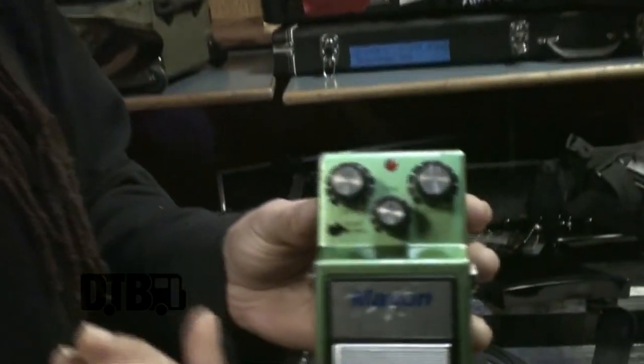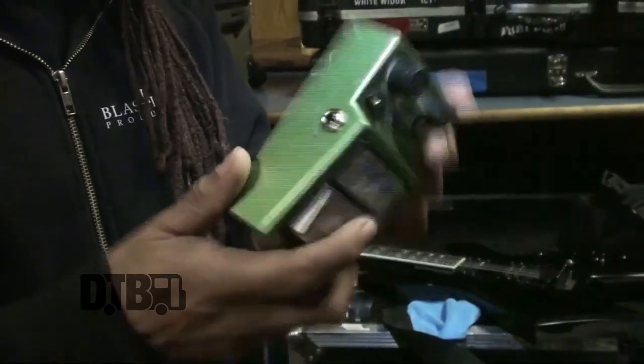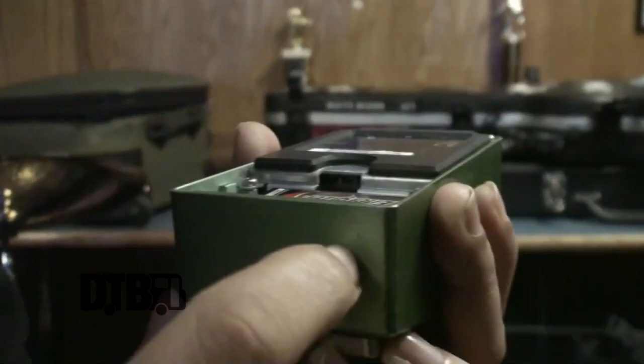This is one of the kings of everything I swear by — this is the Maxon OD9. You can also get a Maxon 808, almost the same circuitry. I like this pedal a lot because depending on what the room sounds like or what your amp sounds like, if you need a little more gain you've got this boost — almost like a tube screamer, but this thing has a lot more balls than that. Also on the side there's a tiny little switch that changes it from 9 volt to 18 volt, which is a very cool feature. Depending on what pickups you use, if you want to get a lot of drive and compression on your tone, it really fills in the void and takes you from a clunky sound to a more metallic kind of sound.